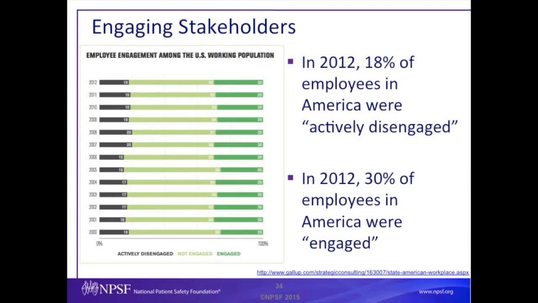And one thing that's interesting in looking at the science of engagement is that we can be trying to move forward with patient safety, and not only are people not moving forward with us, but 18% of the people are actively working against us as we try to do this work. So when we are looking at trying to make sure we have an engaged workforce and stakeholders, those who are directly affected by the process, it's important to include the level of engagement.